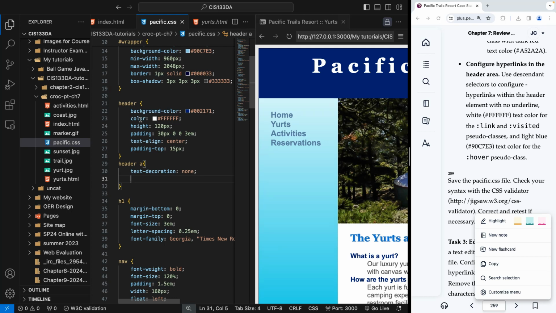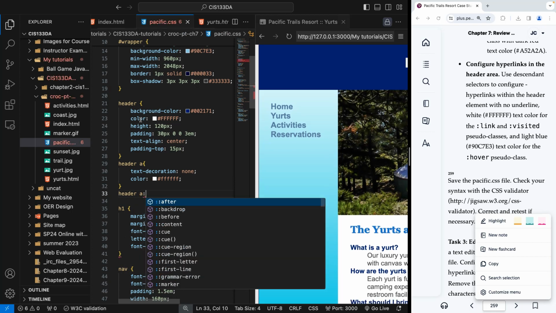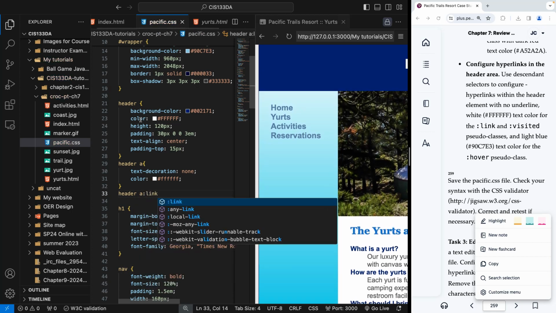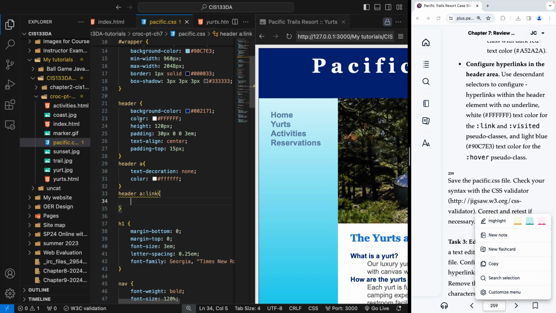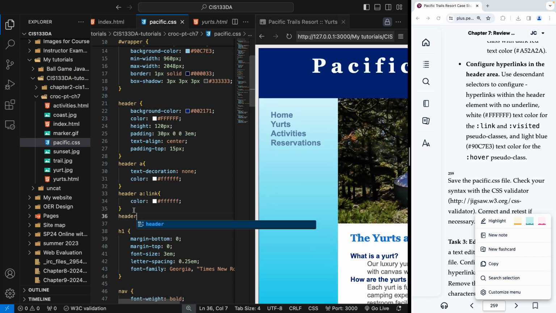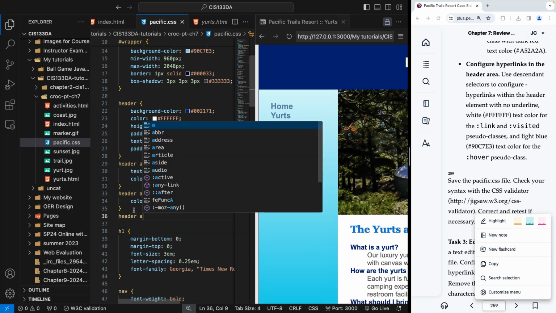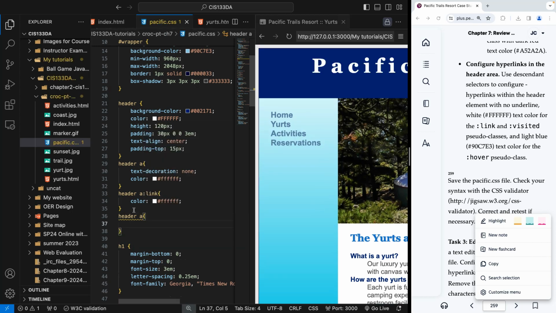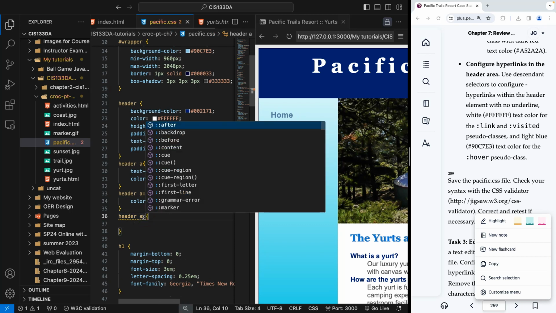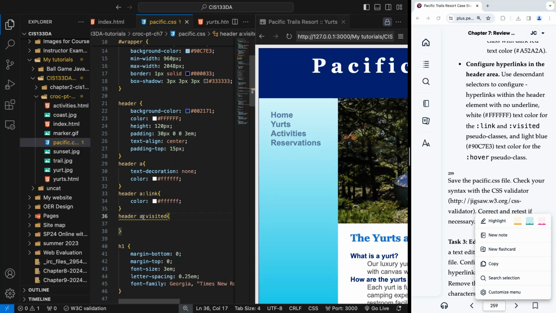And then white color is hashtag FFFFFF. And then we have header A link is this same thing, color. And then we have header A visited is also the same.